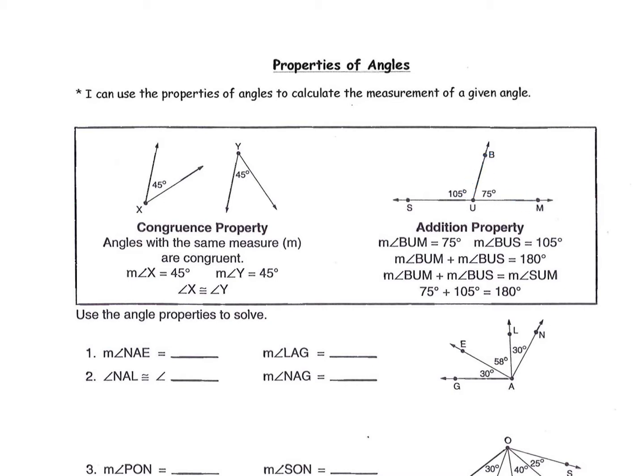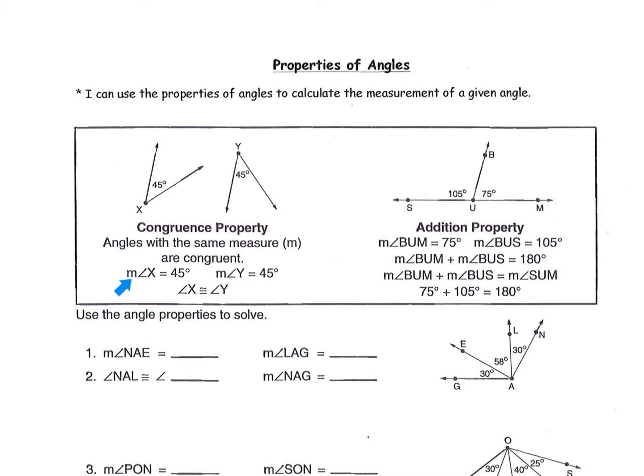So let's continue. The congruence property says that angles with the same measurement, the same measure, they're both 45 degrees, and we use an M, and it's understood that we're looking for the measurement. So if they have the same measurement, they are congruent. Congruent, I just think of as being the geometry way to say equal. In fact, if you look at the symbol, it is an equal sign with a little tilde, so it does look like the equal sign with something additional.